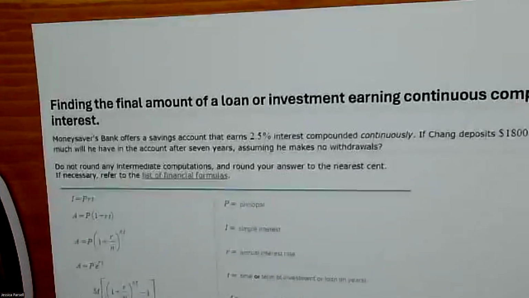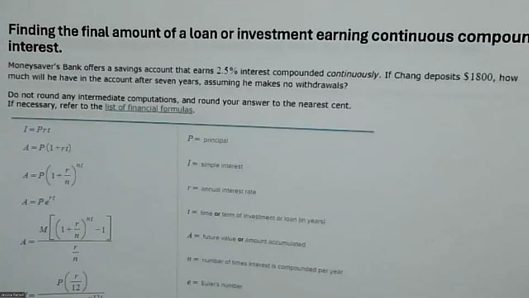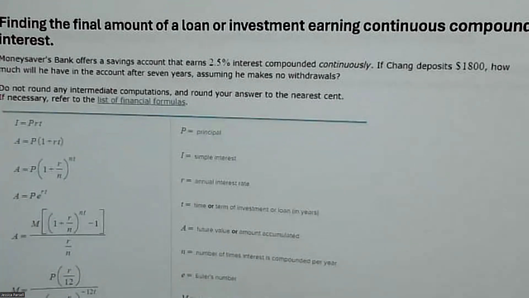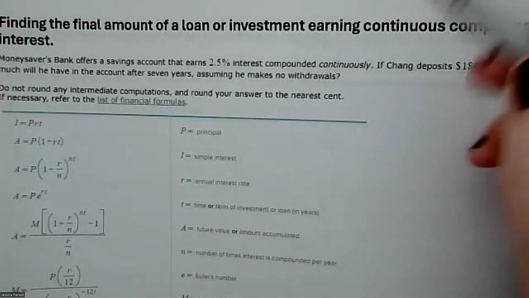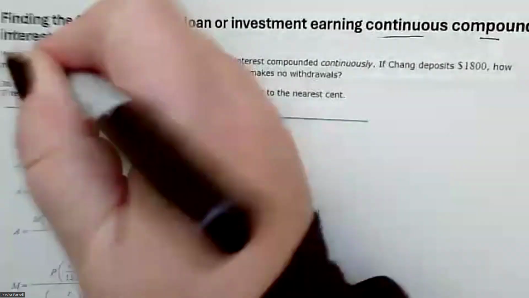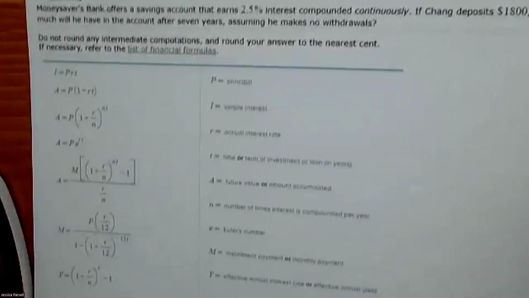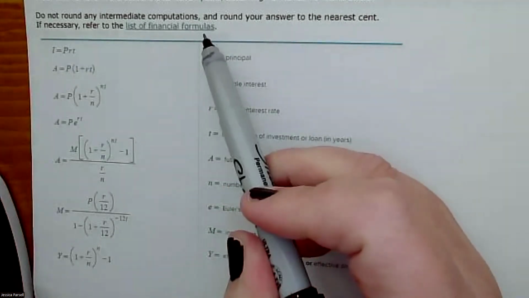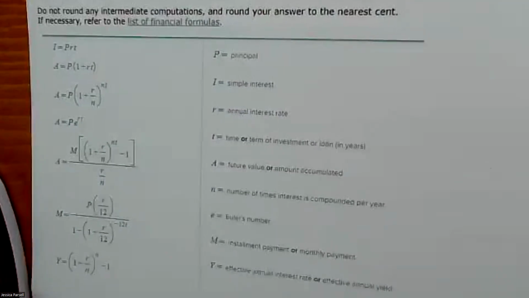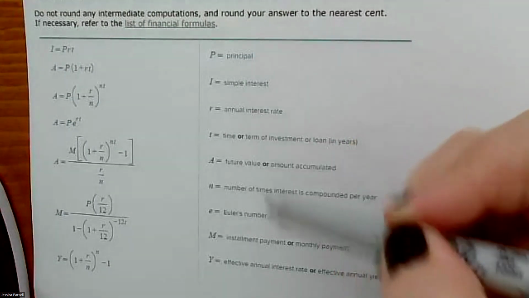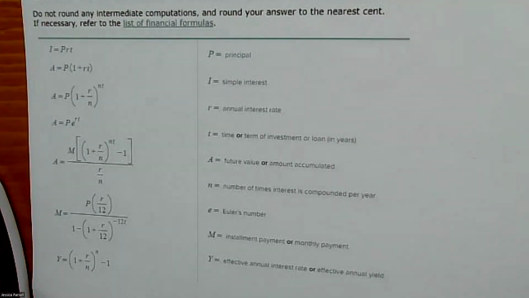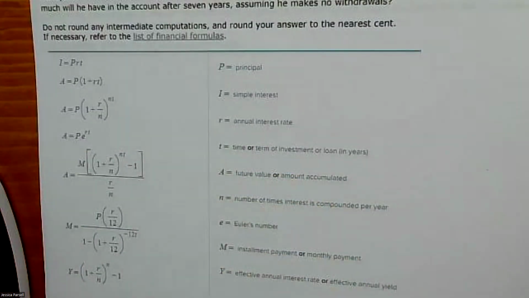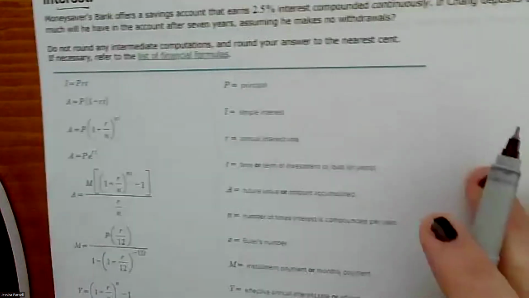Okay, so all of this work in week 14 sort of builds us up to word problems or story problems or real life problems. So here is how you can find the final amount of a loan or investment earning continuous compound interest. Okay, I printed out this list. They give it to you in ALEKS. It's called the list of financial formulas. So they give you this list, they give you what the symbols mean, but they don't tell you what these are good for. So I'm going to just sort of try to help you with this.